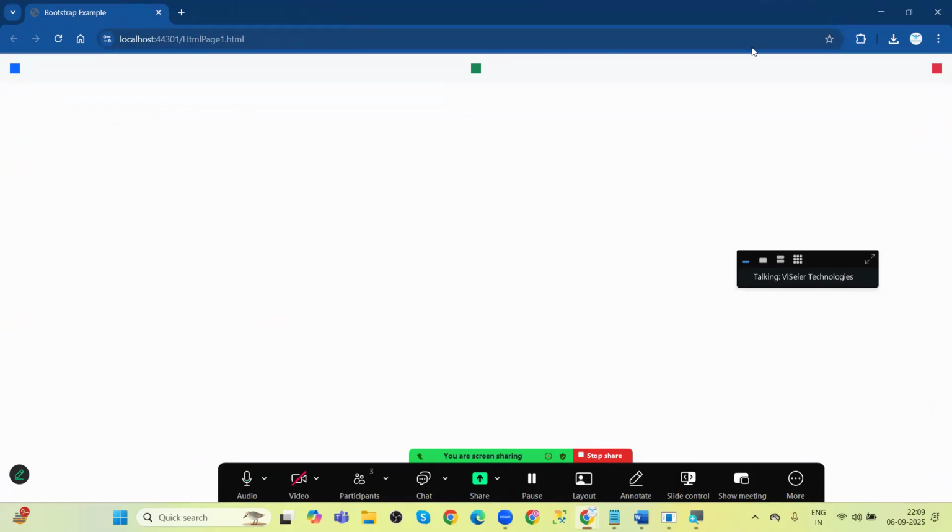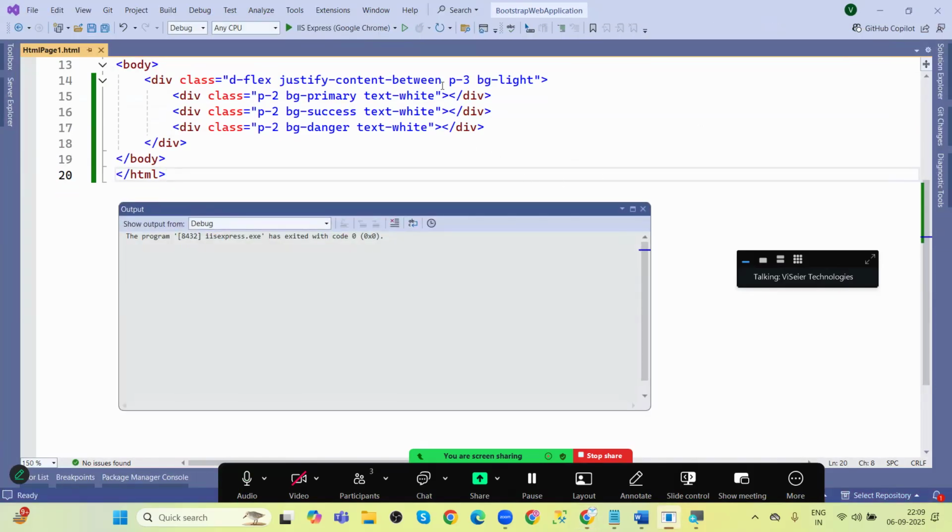Already we tried this one. Okay. Anyway, this is box one. Next one, this we call as box two. This we call as box three. So run it.